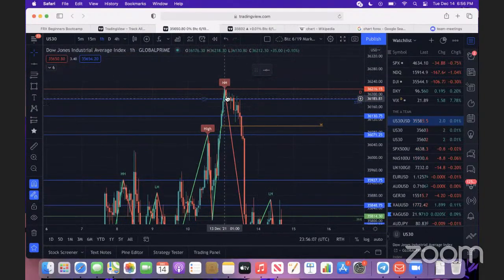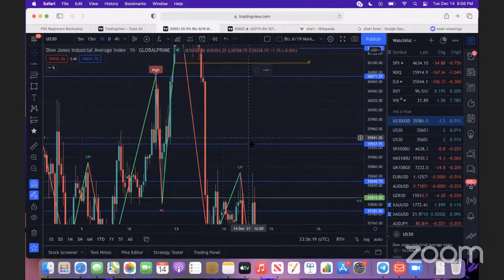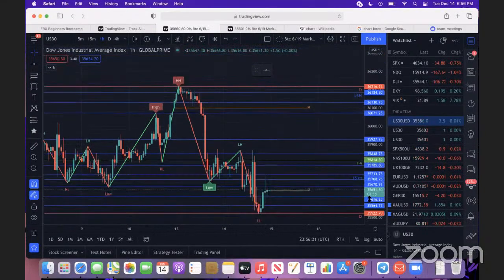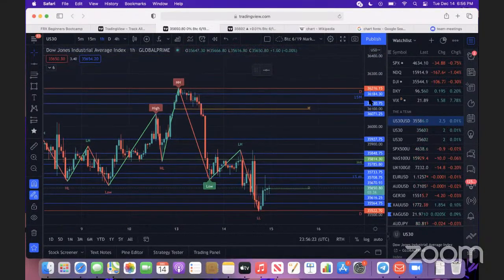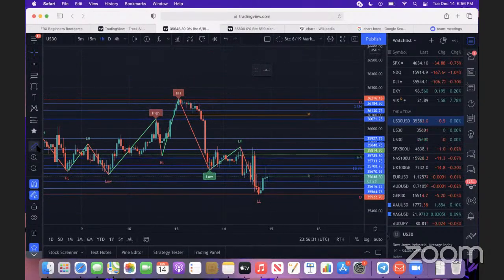When it hit my daily zone, that's where I entered my sale. And I didn't draw this up. This is institutional. When it hit this, there was $0 drawdown, no nothing. It was just boom, gone. So when I zoomed out, I said, where's it gonna go? Now, remember on the daily chart, we drew all those red lines for daily support and resistance, right? Look at that. It just went in between my two, which is how many pips?